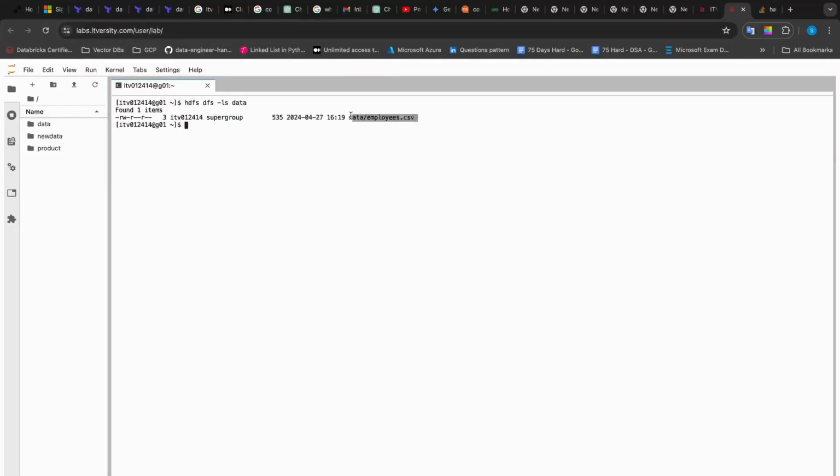So inside the data folder we have the CSV file. So this is my gateway node, and I am able to access my HDFS. So when I run any command on HDFS, basically every HDFS command we write will go to the name node process. It will always go to name node, and name node will decide what to do with it.